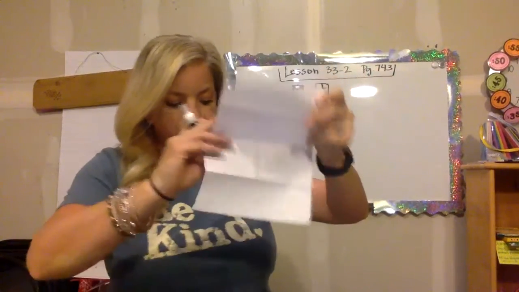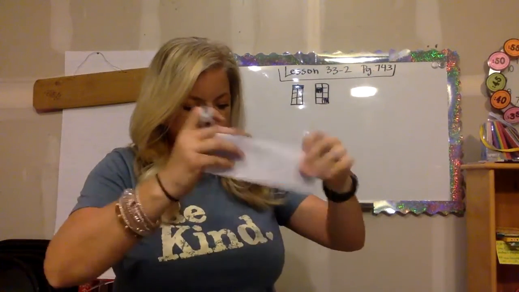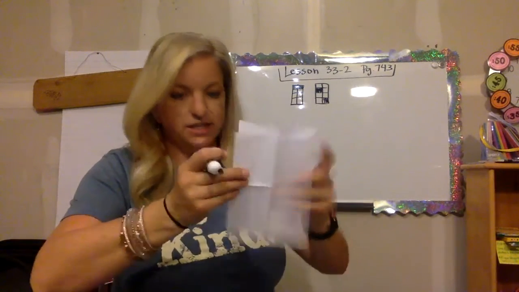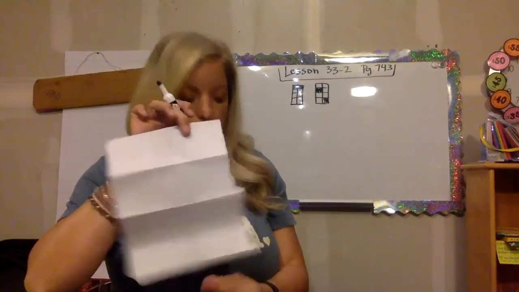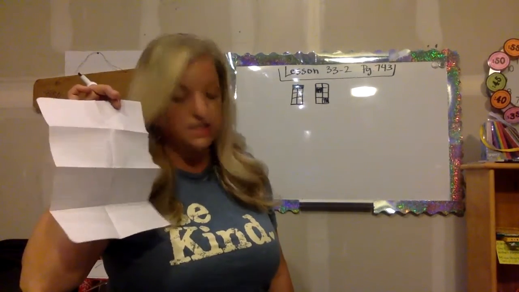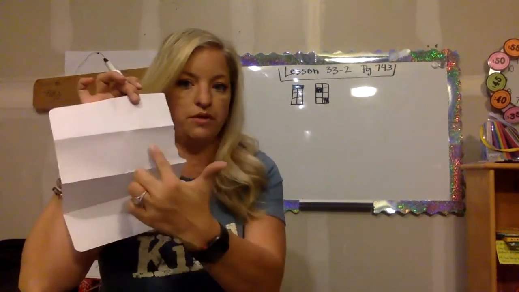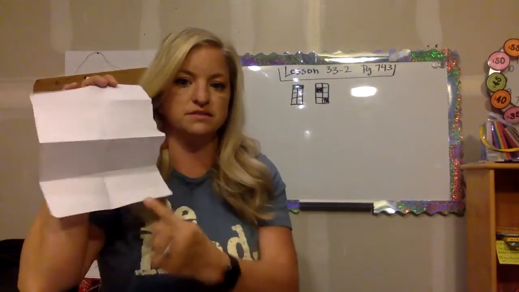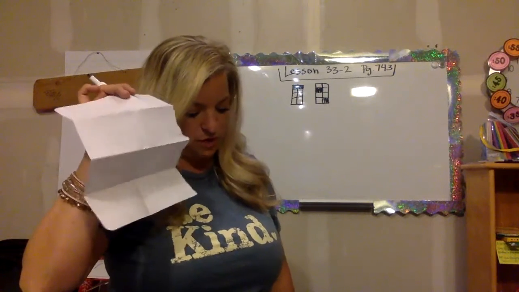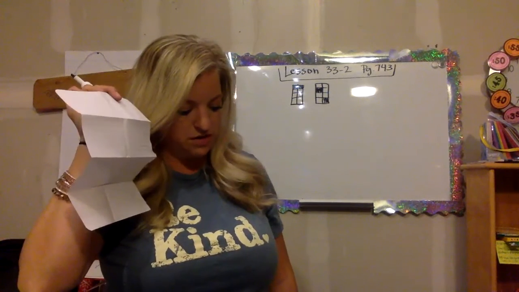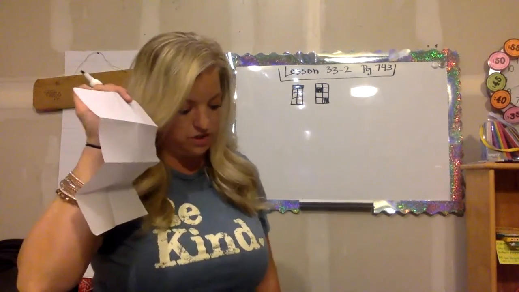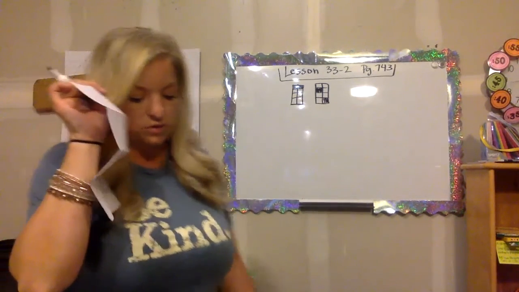Fold a piece of paper in half 3 times as Brett did. 1, 2, and 3. Unfold it. This is what the paper looks like divided into equal parts. Again, pretend that mine is equal. You can use the equivalent fractions to solve the problem. The paper has 8 equal parts: 1, 2, 3, 4, 5, 6, 7, 8. Think of a fraction equivalent to 1/4 to help solve the problem. You can compare numbers using less than, greater than, or equal to. Since your fraction will be equivalent to 1/4, you can compare the fractions using the equal sign.